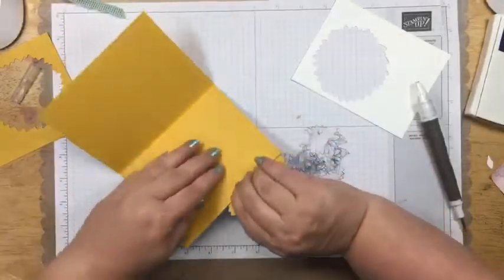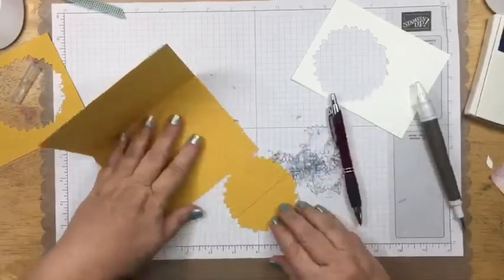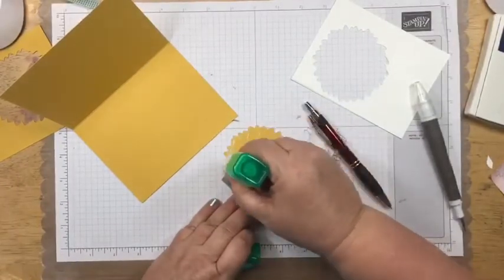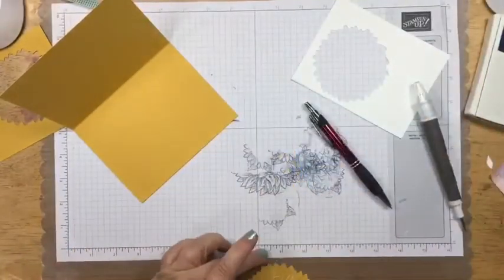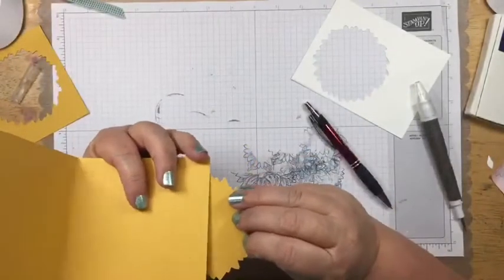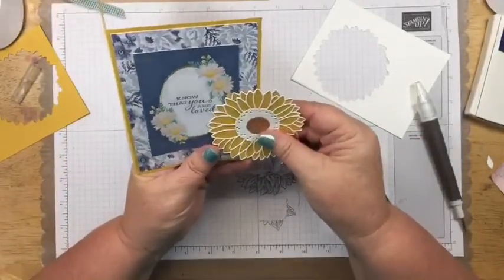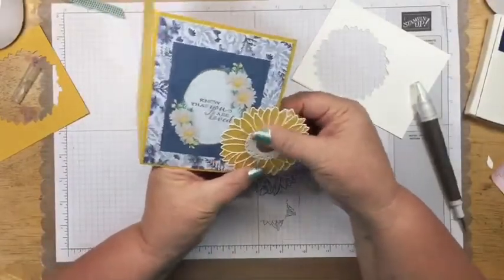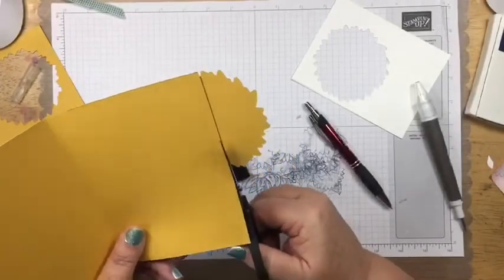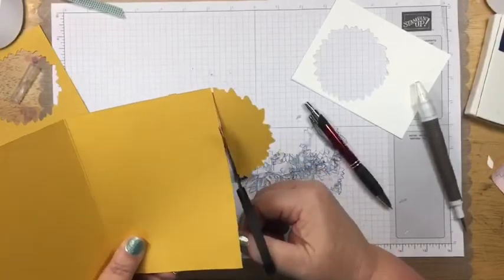best way. So then what I do is I turn it over and I draw a line. That way I know that I only want glue on this side. So then I come in with my adhesive and I can glue that down. And then I'm going to put it, whoops, put it back on that front and try to kind of get it lined up the way I had it before, because I kind of had it figured out. Whoops, I need it down a little lower. So then I'm just going to press that down and then take my paper snips and just cut this off. And then the cool thing is I now have another piece that I can use on another card, which is always a good thing.